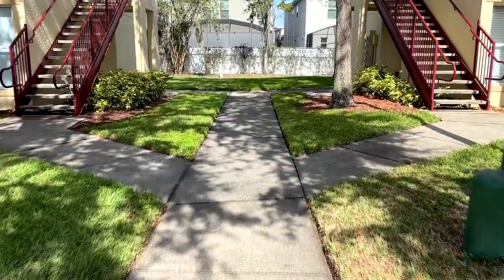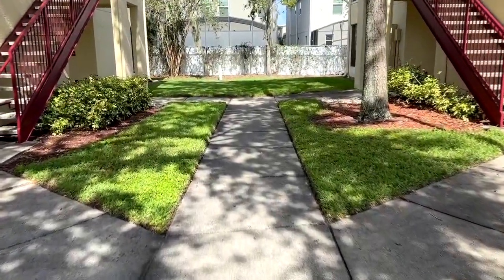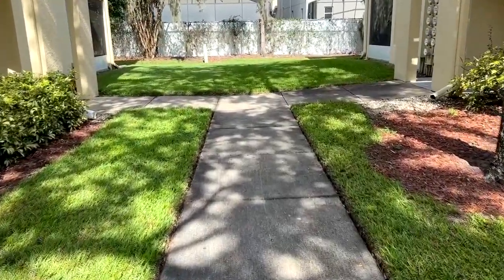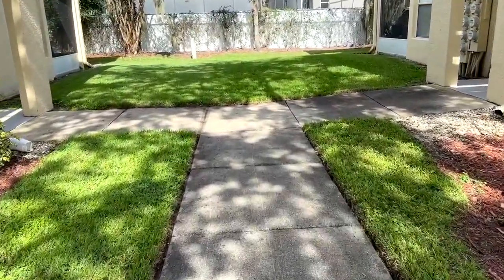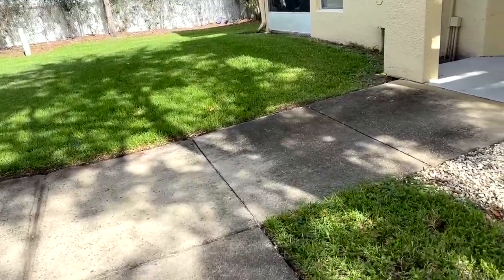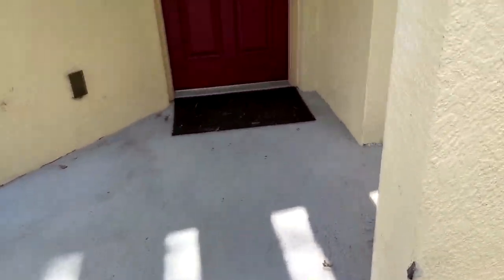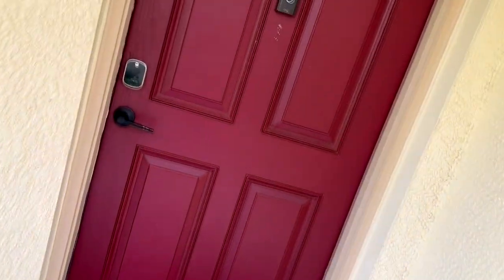The Ghoulish Sanctuary is a labor of love created by super fans and wannabe Imagineers, Aaron Blanton and Estelle Olivia. They created the sanctuary by hand over the course of several months, going to painstaking lengths to make sure every detail is ride accurate. It's a passion project designed to give you an experience you'll never forget.